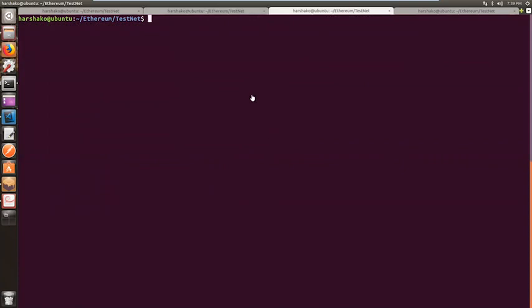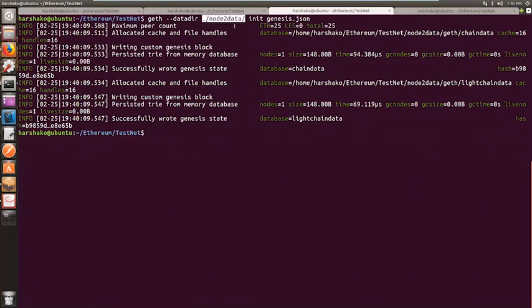Now all the steps that I just performed can be done using a batch script. So I just did it by running individual commands, but the node can be brought up in just a few seconds by running a batch script. So I'm initiating the second node. Please note that the data directory is node2 data, and I'm using the same genesis.json file, because if two nodes have to connect to each other, they have to have the same genesis block or the blocks of the same configuration.